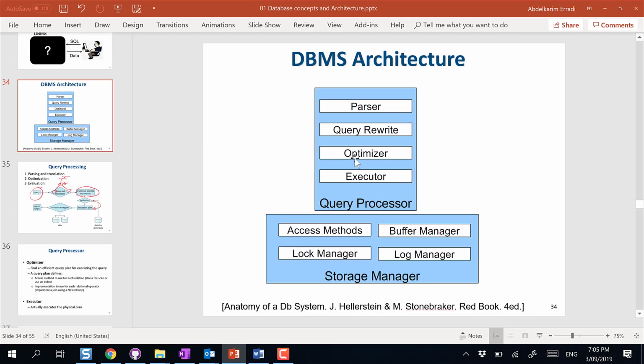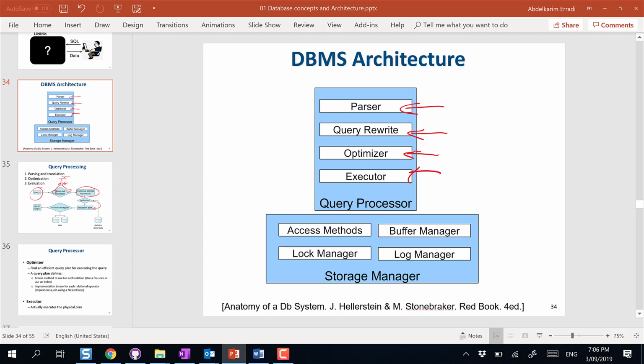Within this query processor, you can see we have four major subcomponents. We have the parser that translates the query into a tree. We have a query rewrite that translates it into an algebraic mathematical expression that gets optimized by the optimizer. And then the optimizer also selects which algorithm will be used to execute each step in the tree. And then the final tree is submitted for execution to get the results. Of course, we will go through each of these components in much more detail. I think we spend one or two weeks just on the query processor and how it works.